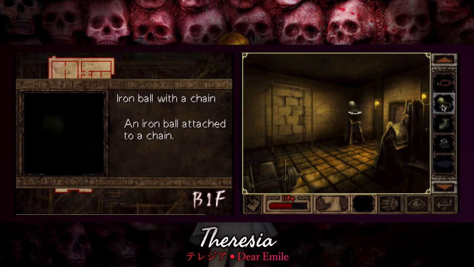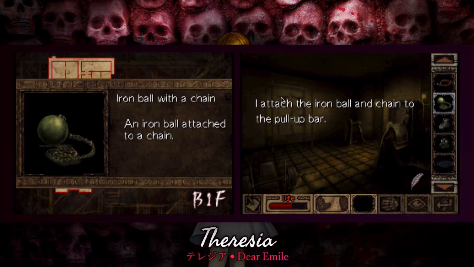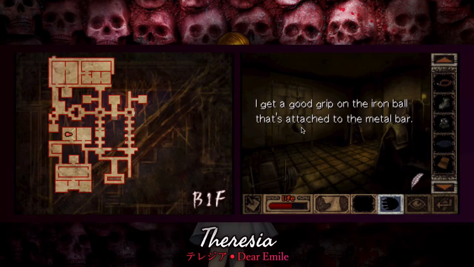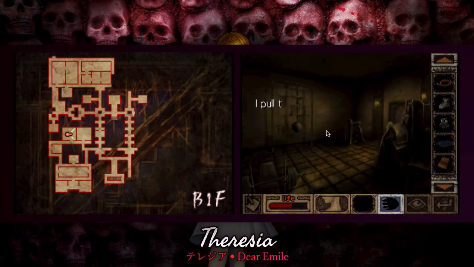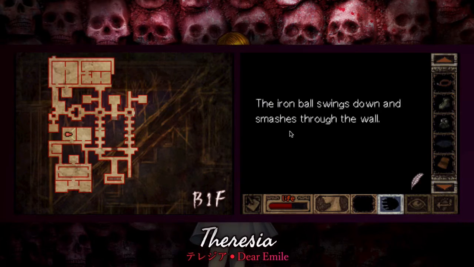We're gonna grab our good old ball and chain. What do you mean? I have to literally... You see, I tried clicking it on the bar, but you know what? Whatever. I attach the iron ball and chain to the pull-up bar. And now I have to grab the ball. I get a good grip on the iron ball that's attached to the metal bar. And then we're gonna pull it to the side and pull the iron ball back and let it go. The iron ball swings down and smashes through the wall.